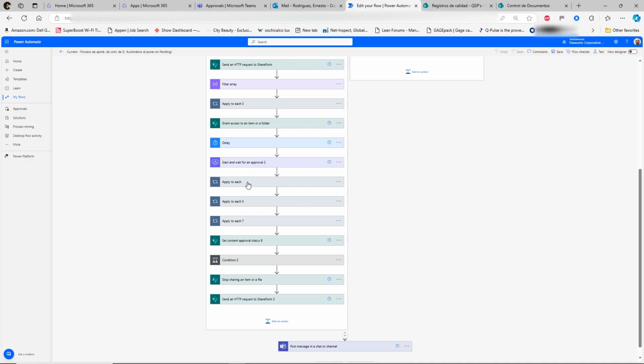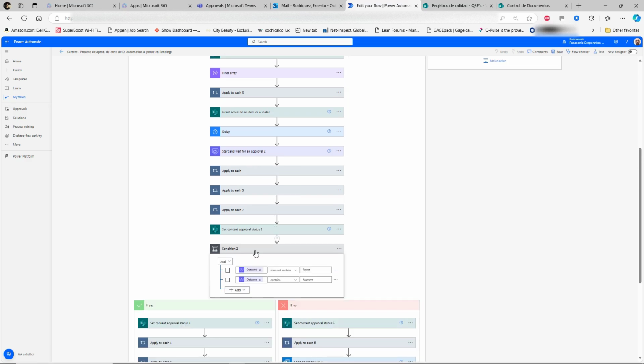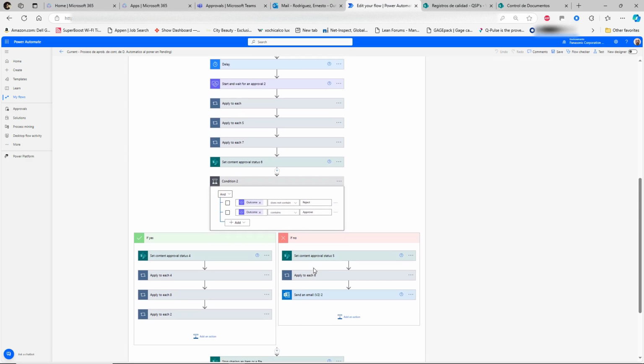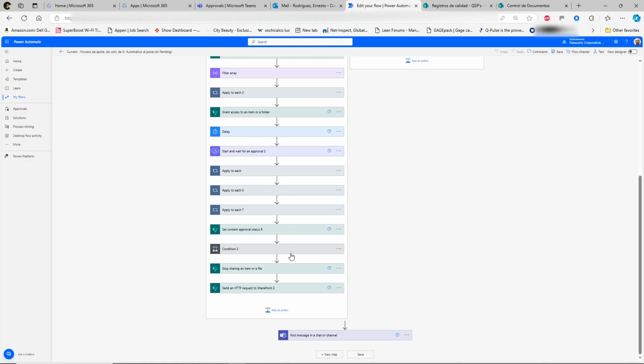And once that is done, it sends an email to accept or reject the document depending on each of the approvers' outcome. And an email is sent to each of them. Once the approval is done, the document is stopped from being shared, and the read-only condition is assigned to the document, so all users can see them only as read-only.